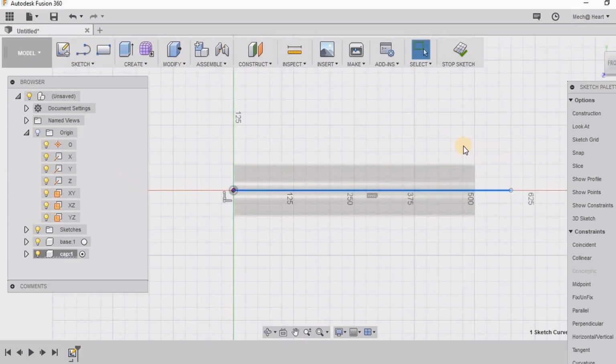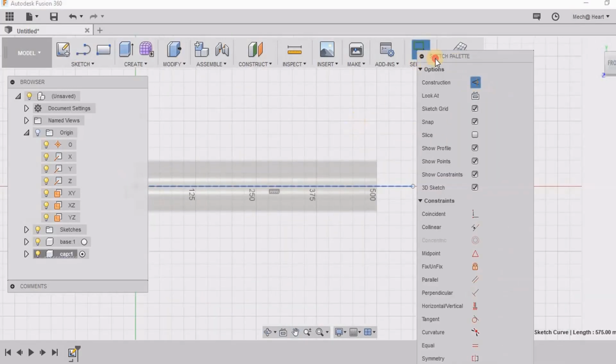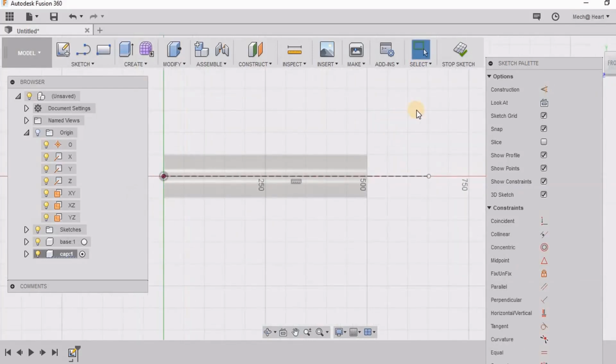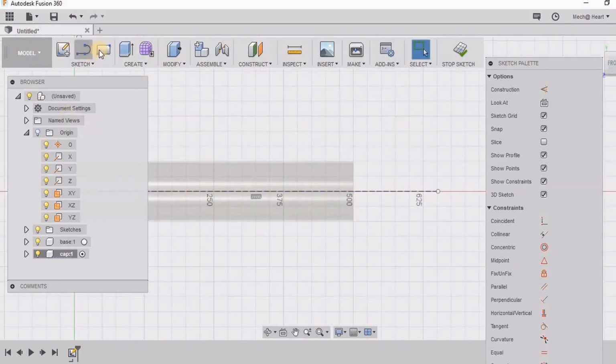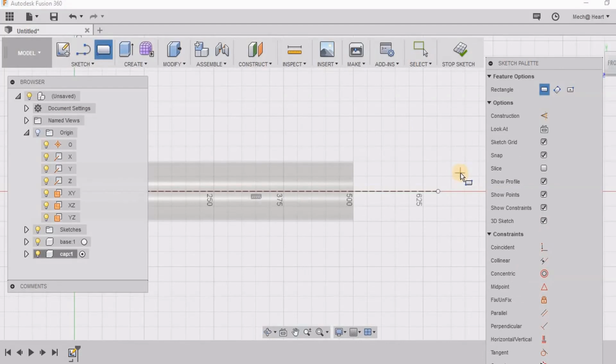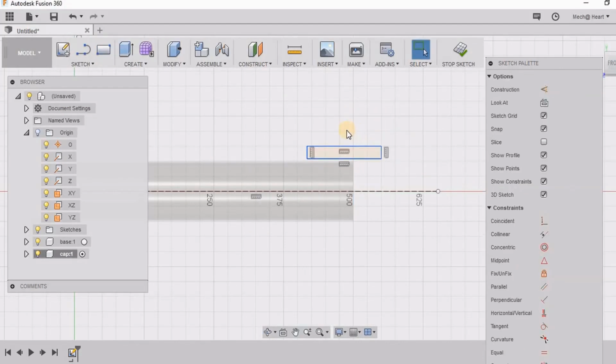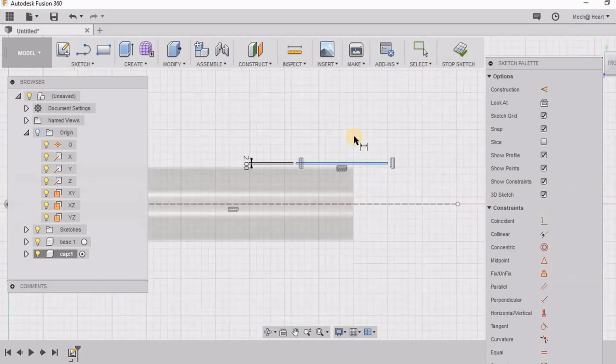I'm drawing the construction line. I'm going to draw the cap using the revolve option.